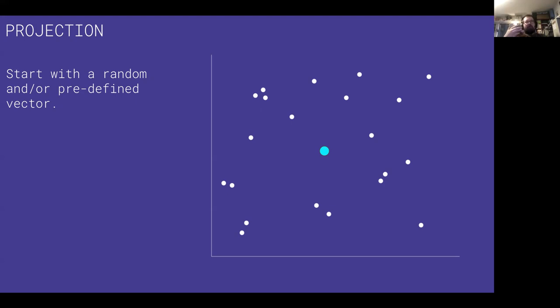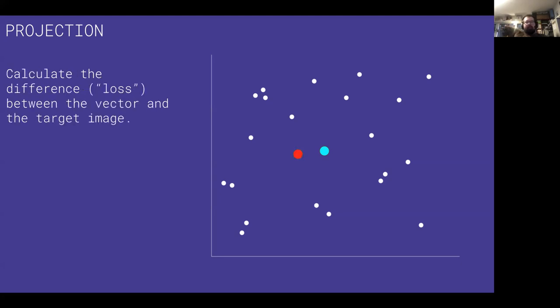So basically you say, here's an image I want to find in my latent space. The model then picks either a random point or a predefined point, which is again a vector in the latent space, and computes the loss between those two images. It generates an image from StyleGAN and asks, how different is this from a portrait of Barack Obama? We get a loss score back that says, I think you're this far away from what you need to be inside the vector space.